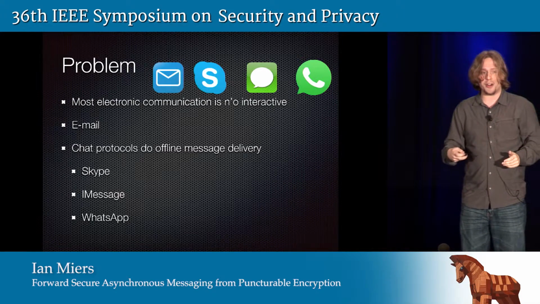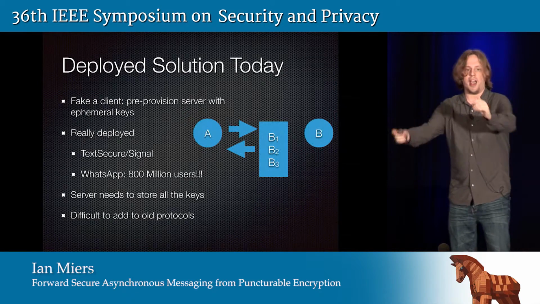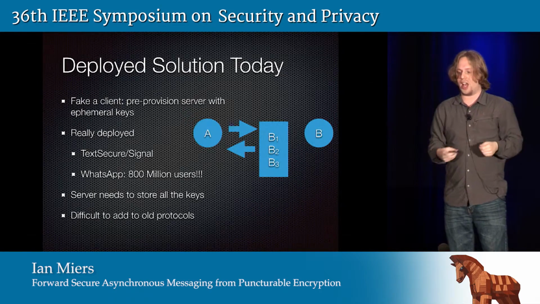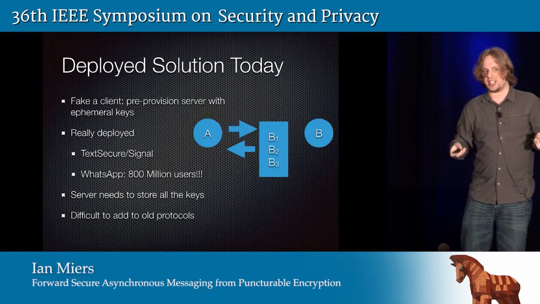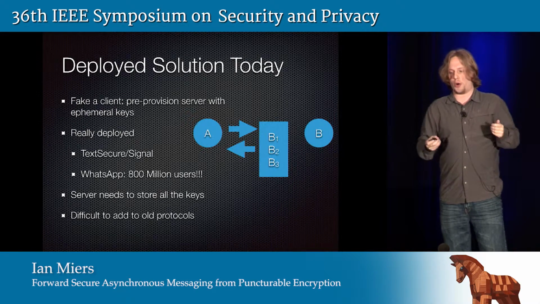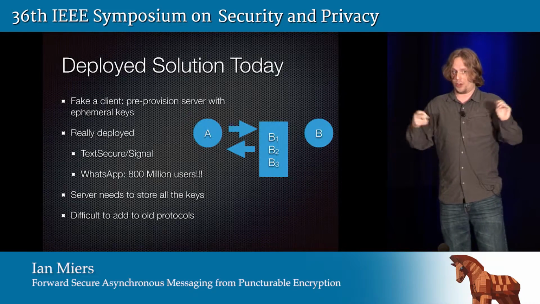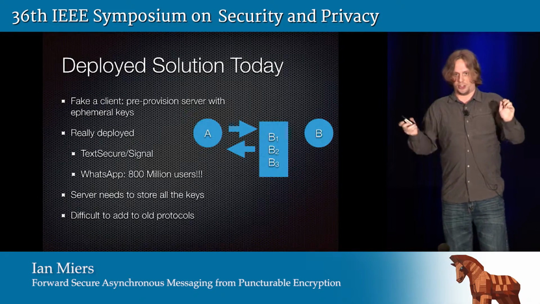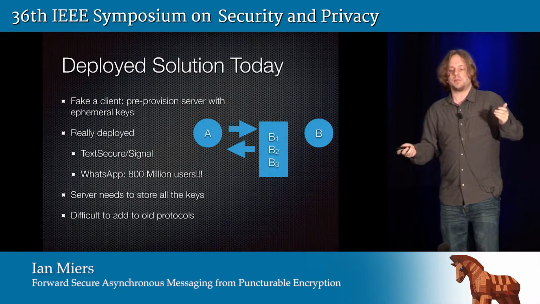So how do you fix this? Well, the current solution is you fake it. Instead of having Alice and Bob both be online, you have a server that Bob pre-provisions with keys, and then when Alice wants to send a message to Bob, she negotiates a key with the server on Bob's behalf. Now, this server isn't trusted in the sense that if it fails, it can read your messages, but if it fails or is malicious, it can mean you don't have forward security. So not the best idea.